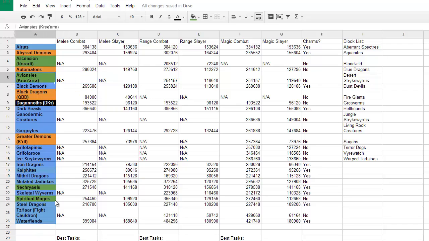But anyway, as you can see, for the most part, it's more efficient to mage than melee. There are a couple tasks which are just about the same XP rate with mage as with melee, which are Airuts and Black Demons. However, I choose to mage them because it's about the same XP rate per hour as with melee, and magic costs a lot less because the Drygores are quite expensive to recharge. Also, if you don't have Drygores, you should just be using magic against every single task.